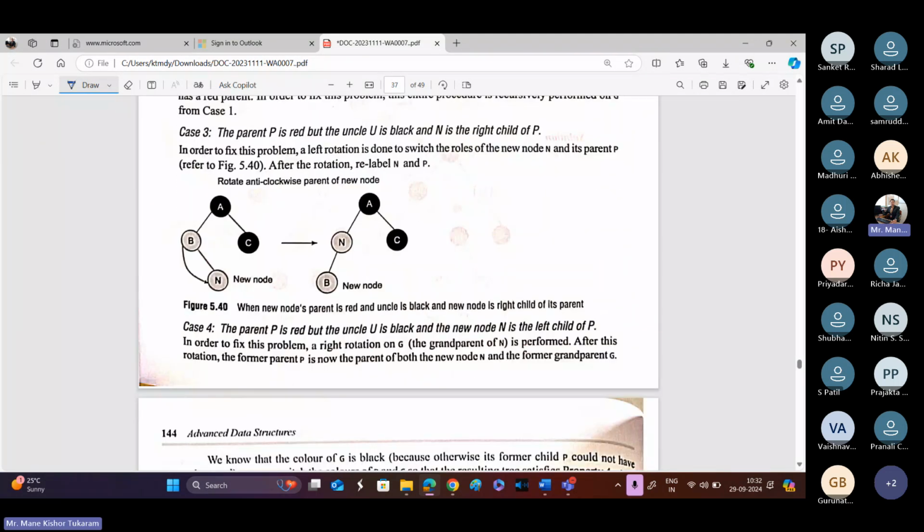Then the third condition: if the parent color is red but the uncle is black, and N is the right child of P, where N means the new node.